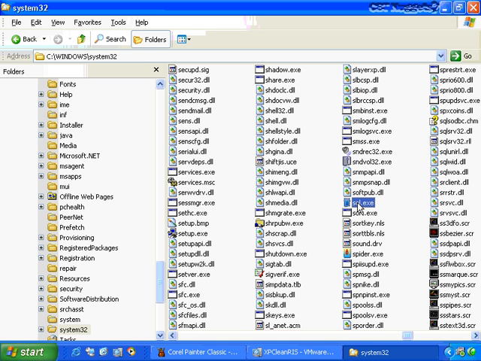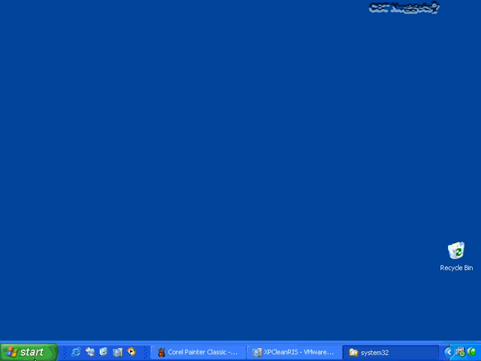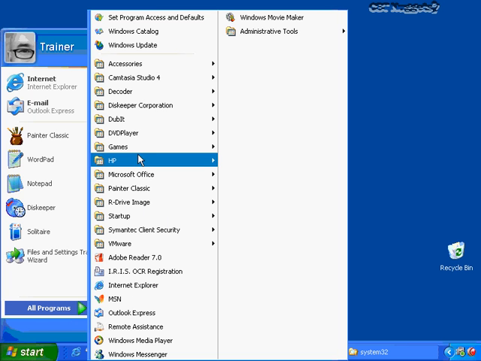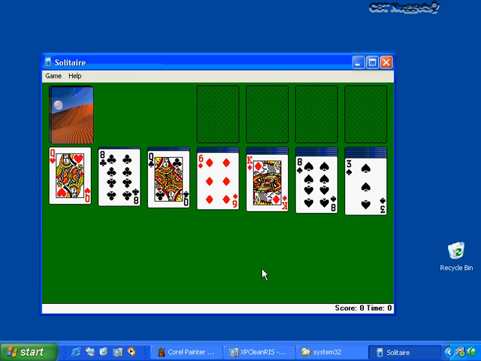Are you sure? Yes. So I hold down Shift to make sure it doesn't go to the recycle bin. I press delete, and I notice that it doesn't show me a recycle bin in this. Do you want to delete this? Yes. Doggone it. Now I can't play solitaire anymore, so shucks. So if I were to go back up here and go back to games, even though the shortcut is still there, when I click on solitaire, guess what happens? It comes back after all. What in the world happened there? Well, that's a happy day, isn't it?